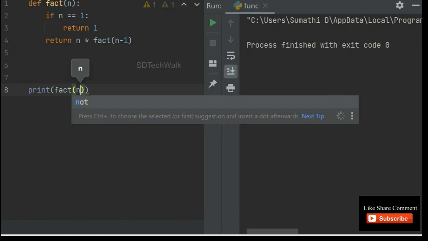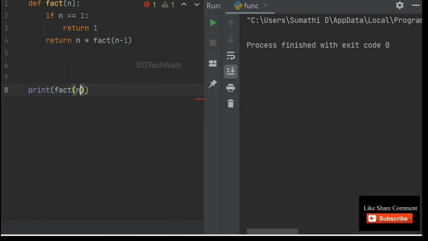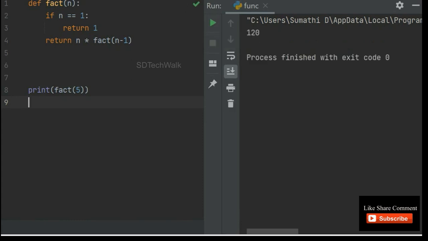So now let me call with passing some value. So this function is being called now. So passing 5 only I have called now. Let me run and see. Yes, exactly. We have got. So already we have traced how it is being recursively calculated.